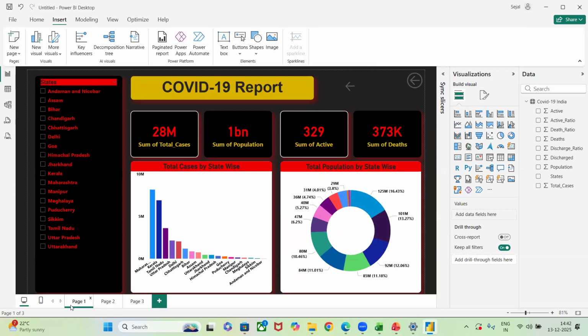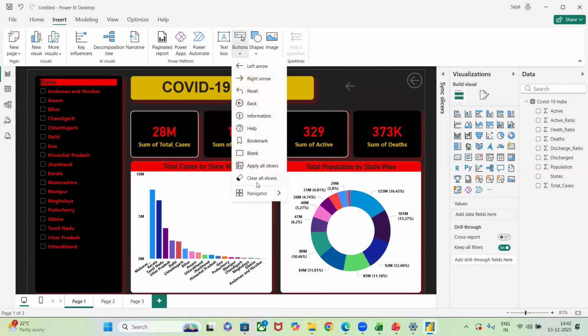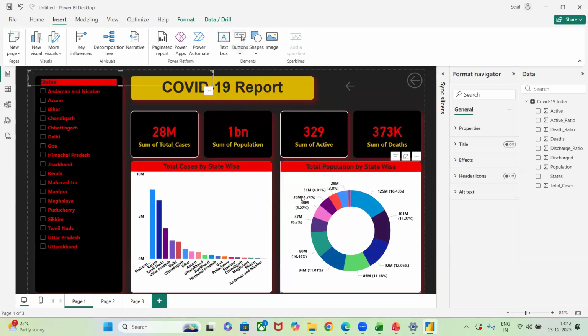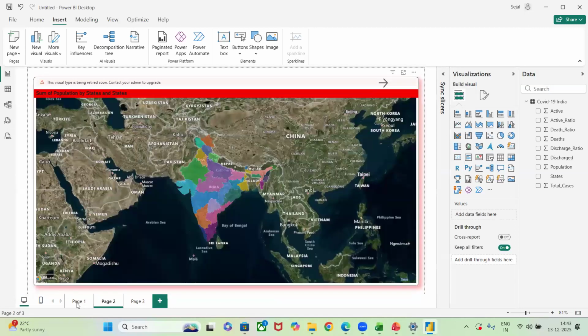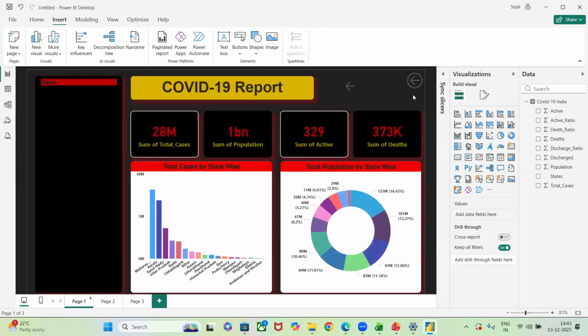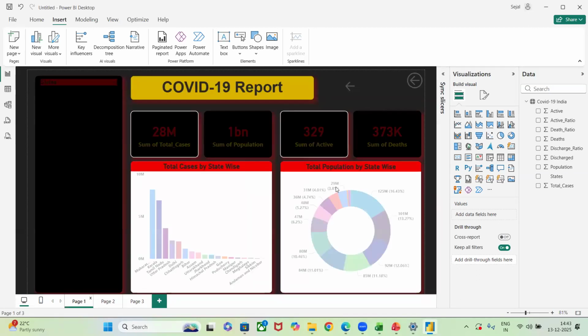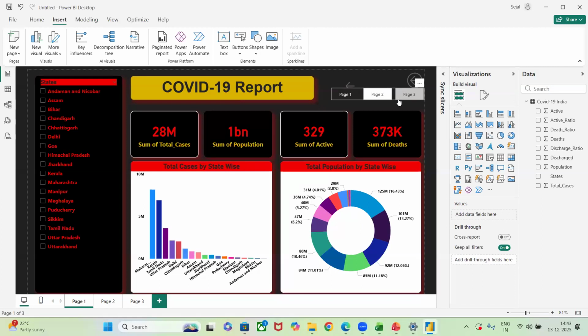All good. Okay. So this is the page navigation. And now there is one more shortcut to do the page navigation. You can just go to the navigator and click here, the page navigator. Based upon how many pages you have, the navigator buttons are automatically generated. You just need to click directly. To move to page 2, just click here. To move to page 3, just click here. So this is the shortcut to do the page navigation. It is automatically connected by default.